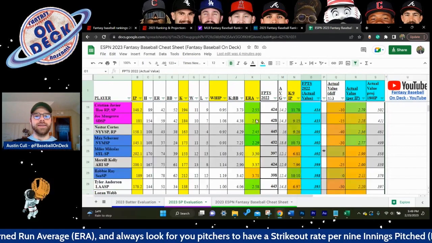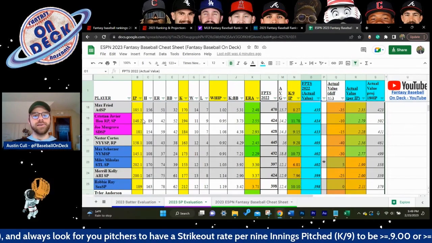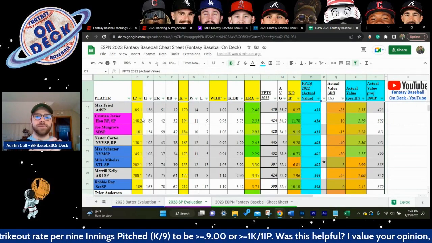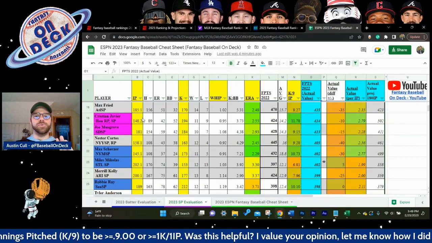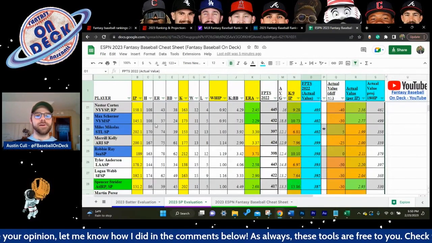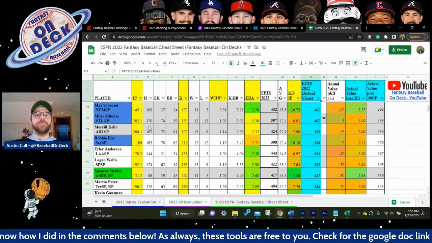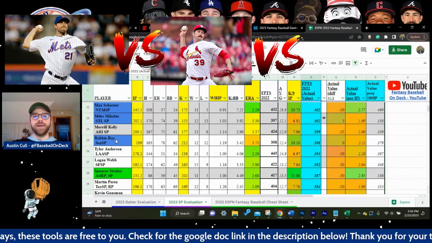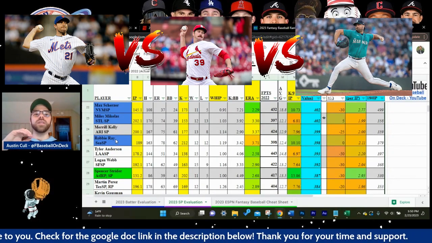So before we had 2 players that were pretty highly ranked. The only difference was that they both had plus strikeouts, both had really good ERA, but one was able to get a lot more done in a shorter period of time while scoring the same amount of points. Now we're going to look at a similar situation, but all of these players, meaning Max Scherzer, Miles Mikolas, and Robbie Ray, scored essentially 400 points throughout the year.